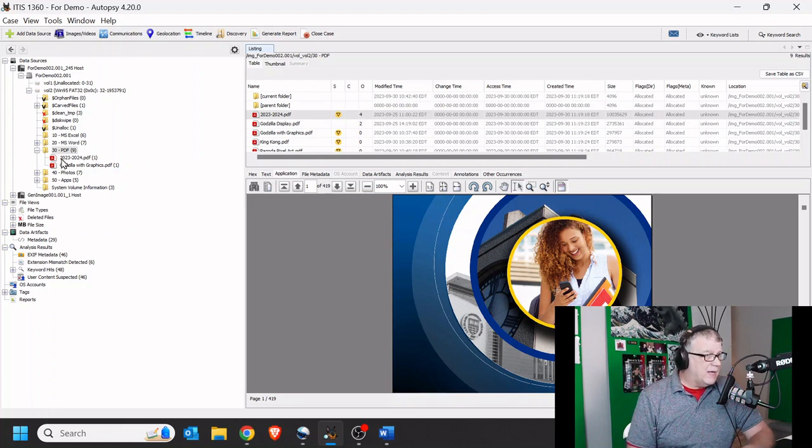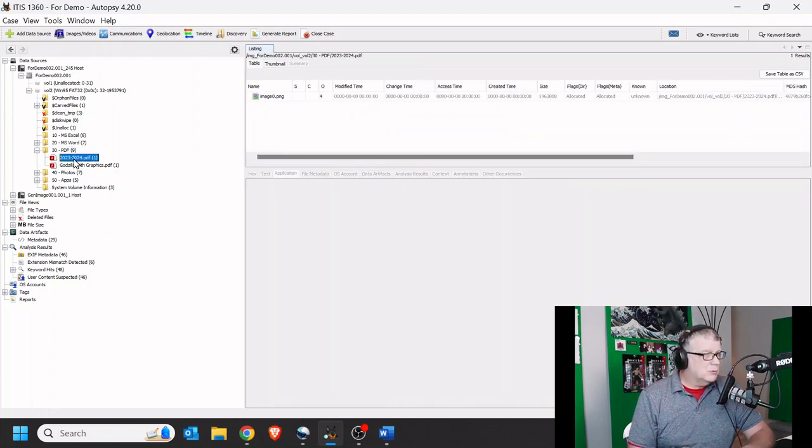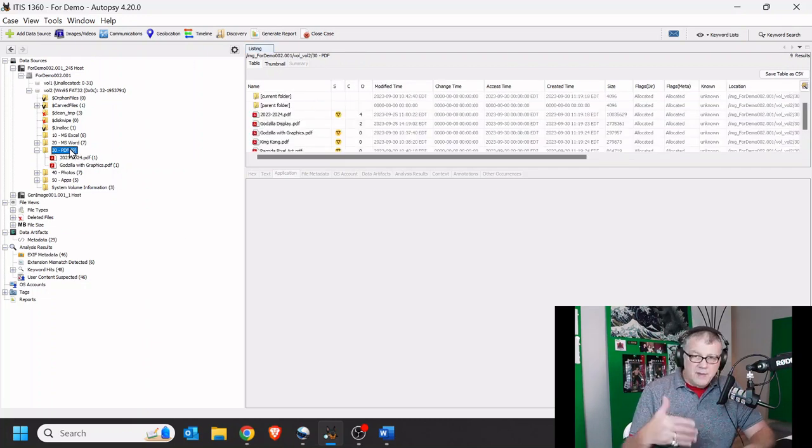If I go to the PDF, right now it's only showing me one graphic, but these PDF files can grow out of control. As I said in other videos, there may be experts that will deep dive into the PDF, looking at content and things like that. That's not necessarily our responsibility. Our responsibility is to the bits and bytes and seeing what we can do with the given information.